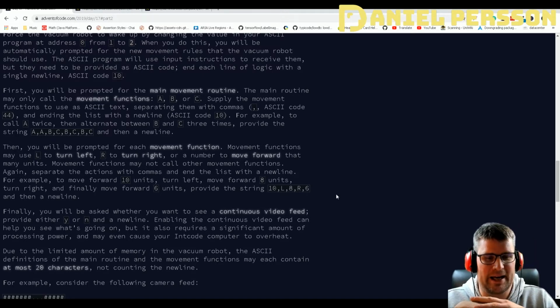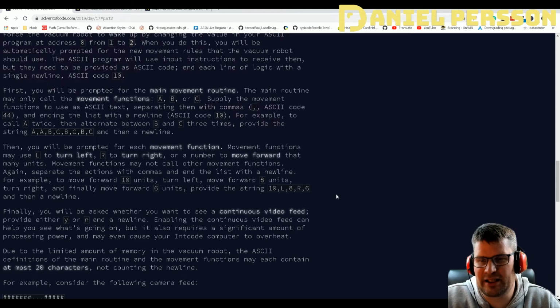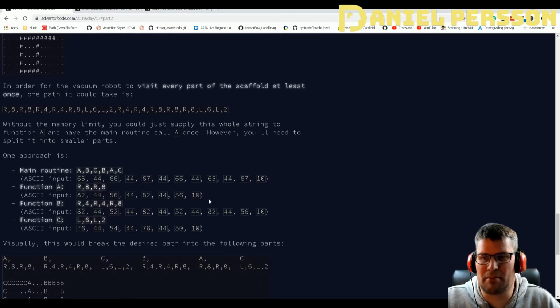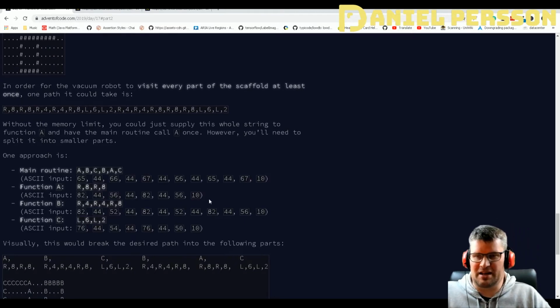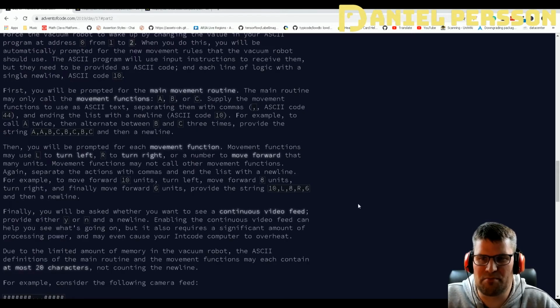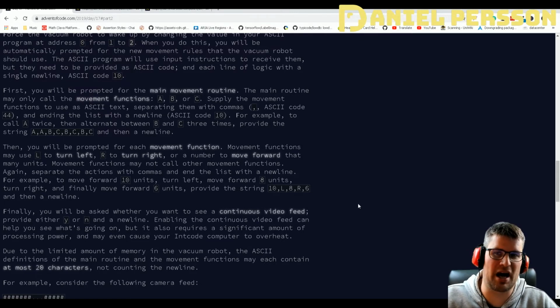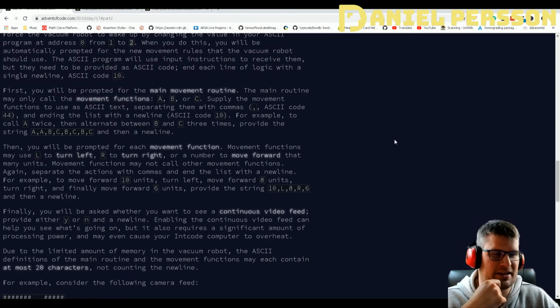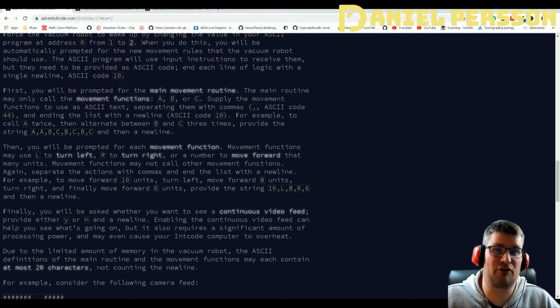because I was not really keen on sitting and trying to figure out how to move around that maze. But I will give it a good try here and see if I can figure out some pattern through our maze that makes sense, so I can split it up into multiple functions and give that input to our program. The actual input to the program should not be that hard. It's figuring out how the input should be presented to the program that's the hard part, I guess. But I'll give it a try, and I'll get back to you if I figure it out.